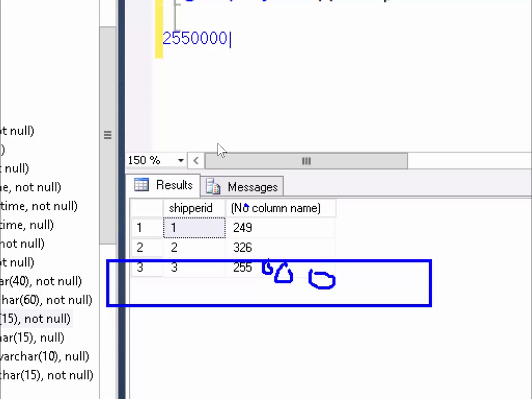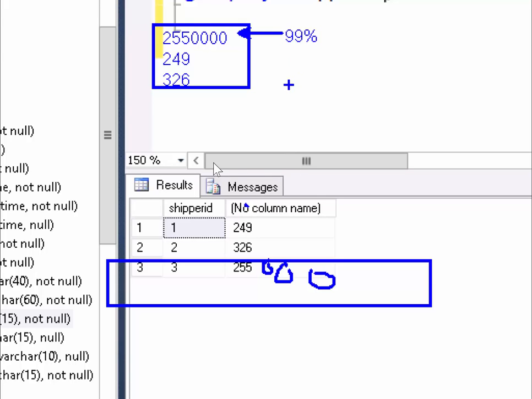There's a lot more compared to 249 and 326. So compared to that, you notice that would be 99%, and the others will be like 1% each.